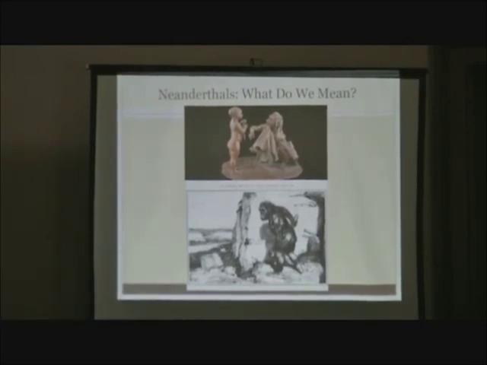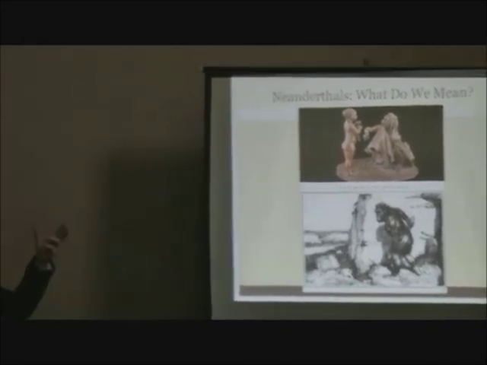A hundred years earlier, in 1909, we have this guy down there at the bottom, looking a little rough around the edges. The 1909 picture comes from the Illustrated London News. It was a reconstruction of what the artist imagined a Neanderthal would look like, based on the skull from France that was recovered in 1908. So we have these two different interpretations. We have artists looking at similar bone data, similar fossil information, but coming away with very different interpretations of how to think about this species. What I wanted to do today is explore the space in between. We have 100 years of Neanderthal research, so what do we see in the space between, and how do we think about things differently?